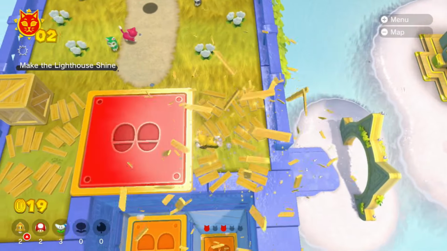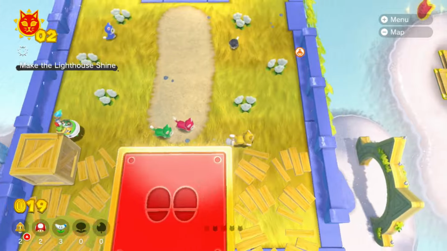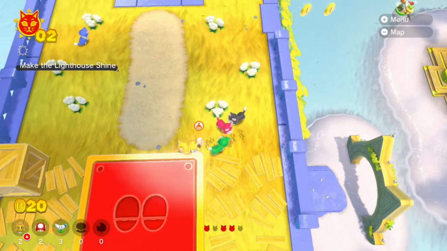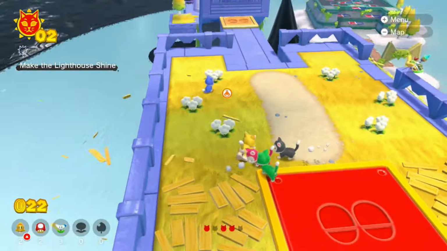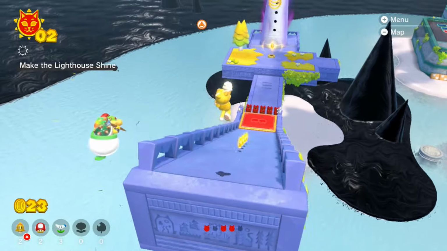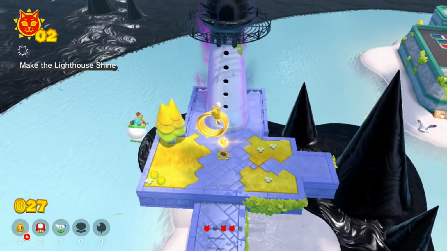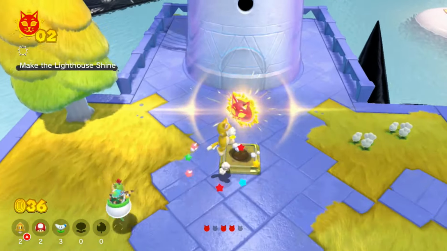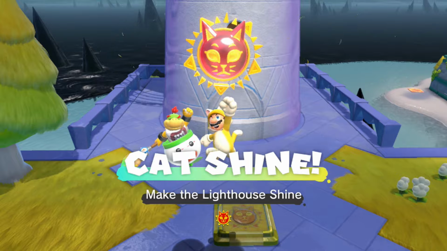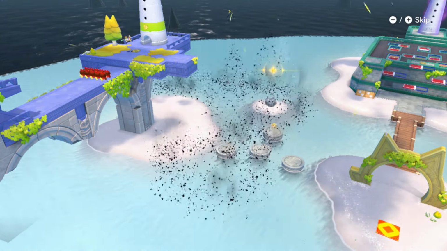Okay, I was worried we weren't gonna make it back up. Come on, grab that. Okay, 3 out of 5 is pretty good. Watch out for the cat lock steppers. I'm pretty sure that's what they're called. Okay, 3 cat shines! Making the lighthouse shine again. Ooh, new areas!